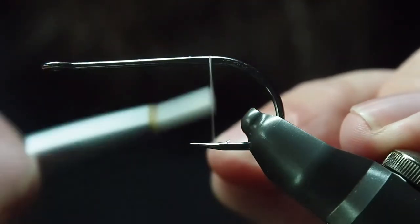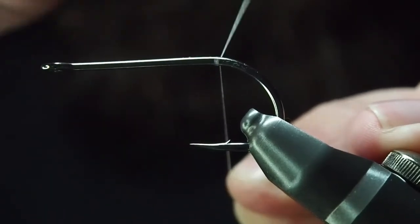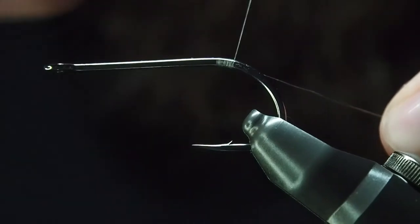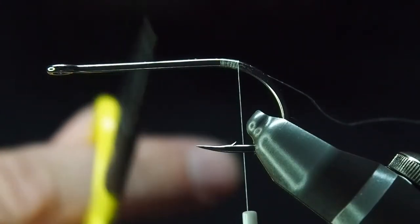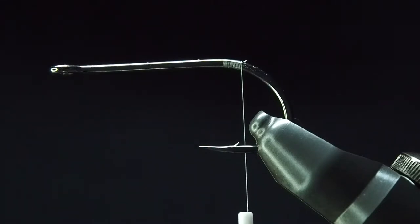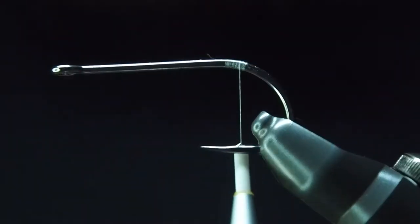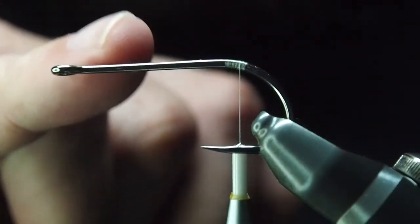Next step is to start your thread. A lot of saltwater patterns use a thicker thread, but I quite like using the Nano Silk on these. Right where you tie in the material and the eyes, you don't end up with a big bulky mass of materials. On this one I won't be wrapping flash around the shank — I'm going to keep it just with a thread wrap. The Nano Silk is quite thin, and if you go back to that photo of the actual piper, it's almost just a gray color on its nose. Once I get past that point I'm not building up bulk, and then I can get rid of that metallic sheen. Once you put the UV finish over it, I really like the look of it.